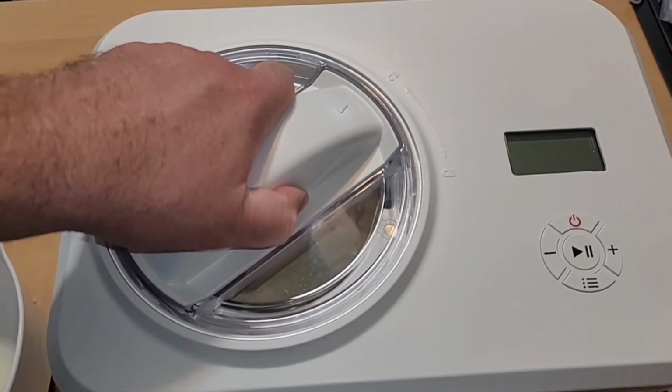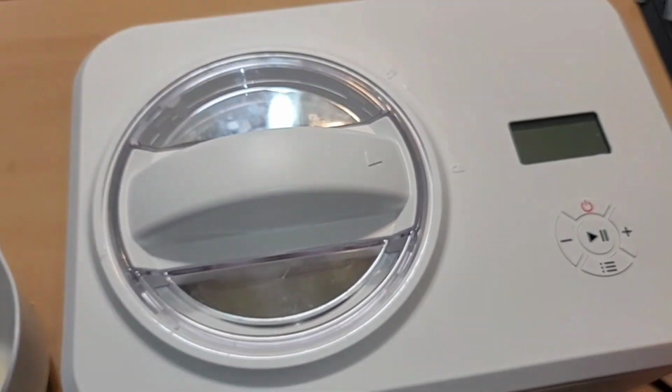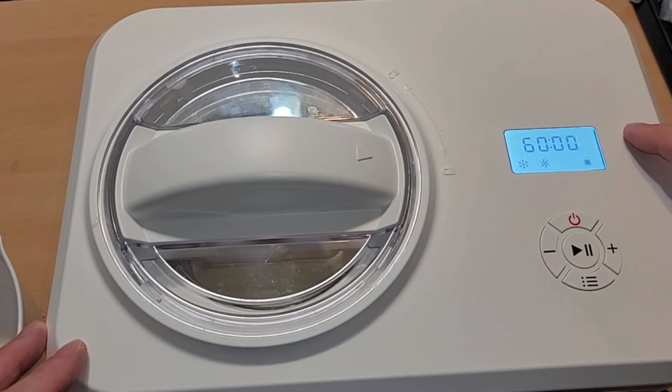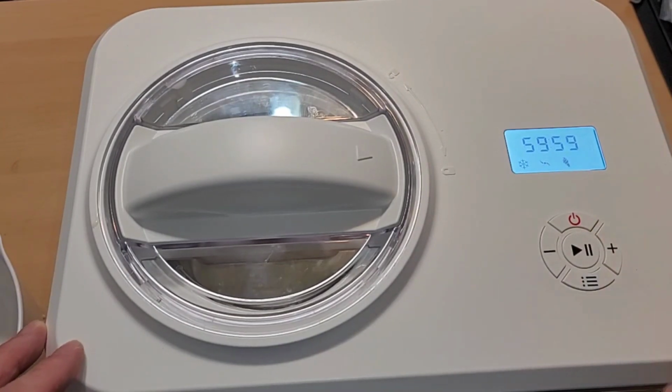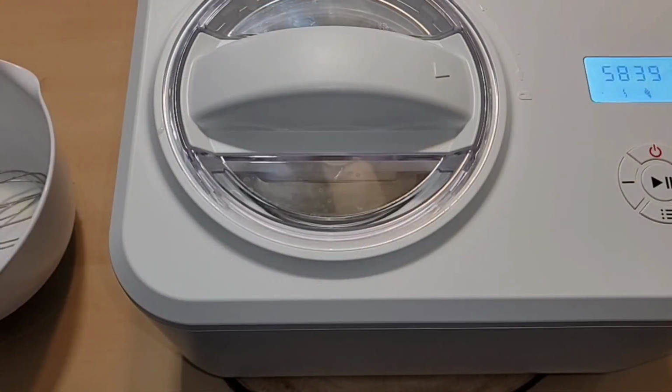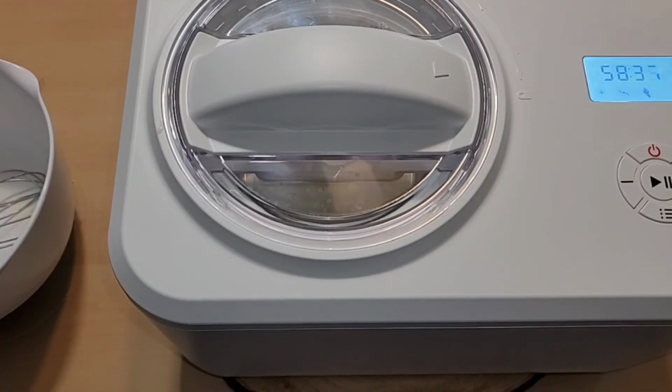Now we're gonna stick our lid on, lock it into place. Hear that click? Turn it on. You can see we default to 60. It's on ice cream. Let's hit play. It's been on for a little over a minute, and I just heard the compressor click on, so I want you to hear what it sounds like with the compressor and the motor running.